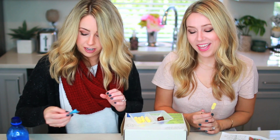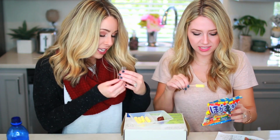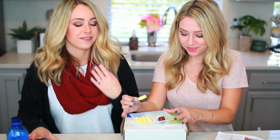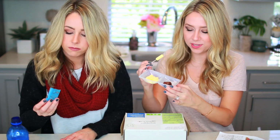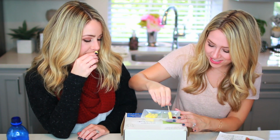The chocolate's not very soft. Are you supposed to microwave the chocolate? No, it just shows you putting it in the little dish. These are banana flavored too. Really? Yeah, everything's banana flavored. I hate artificial banana flavor. Okay, so our sprinkles are not as vibrant as their sprinkles. So here's the little poop chocolate and the sprinkles. It looks like poop. How many times can I say poop? Say it. Oh, it's so much fun.